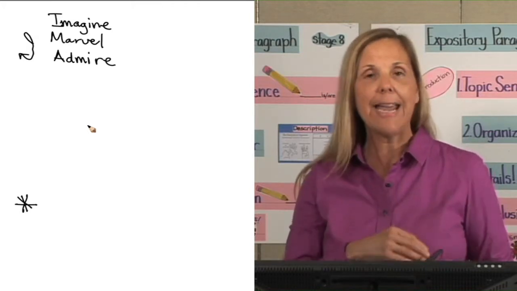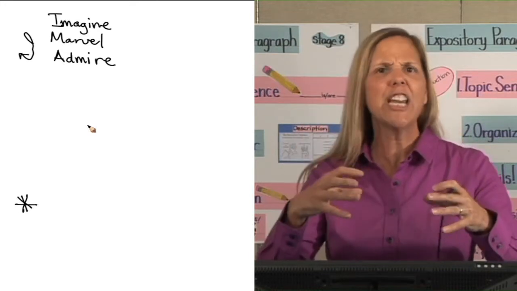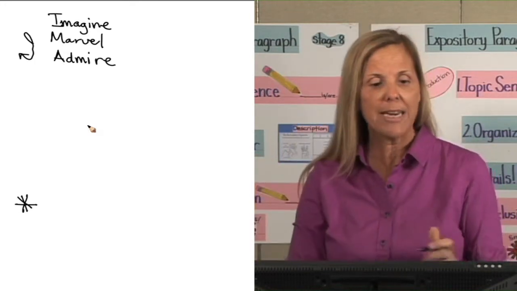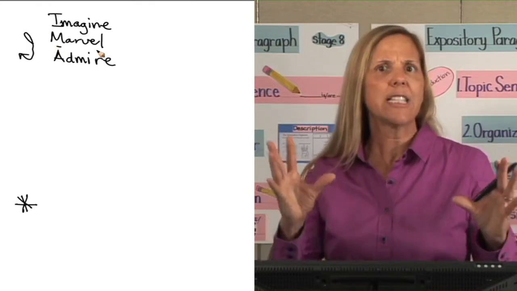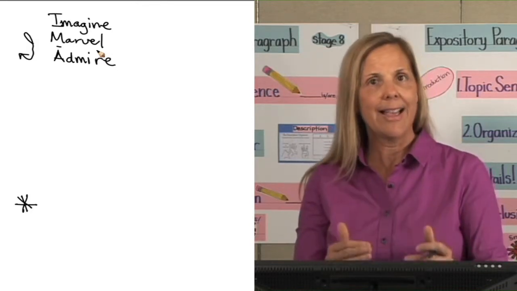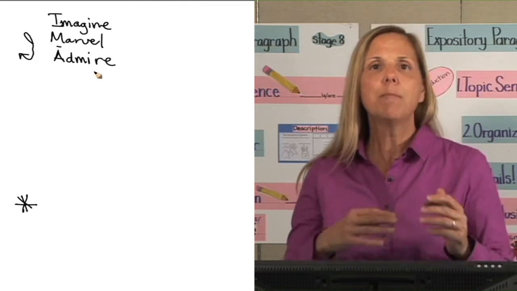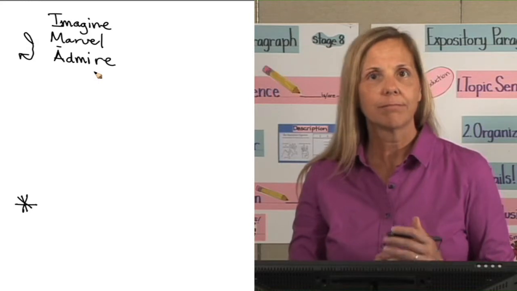So let me go back again. What am I talking about? The Statue of Liberty, how it symbolizes freedom to all the people of the world. So I start talking about what this means, and then I'm going to use the word marvel. Marvel at a statue that is more than a piece of art. Excellent. Let's go to admire. Admire freedom in a piece of art.